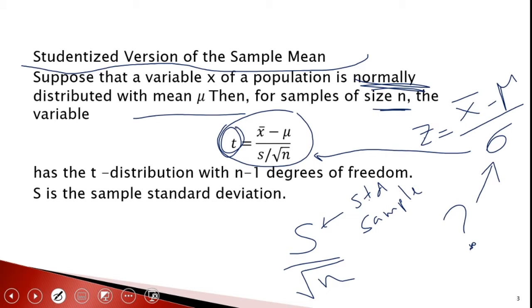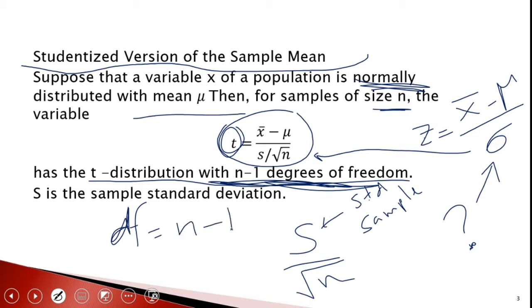So this t distribution is not exactly like C, but it's like C. With the T distribution, we have to discuss something like degrees of freedom. Always remember that degrees of freedom, simply we write it as d.f., degrees of freedom. It is n minus 1. It's always n minus 1. Remember this one. s is the sample standard deviation.